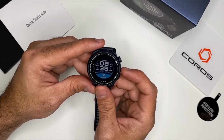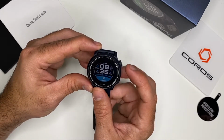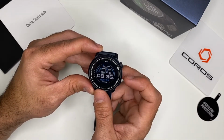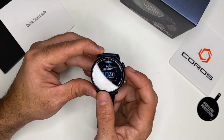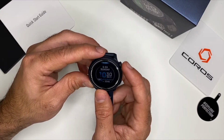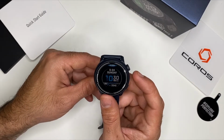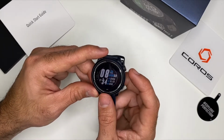Coros has pre-installed some watch faces on the watch. You can store up to 5. So here you can see all the pre-installed ones. You can also download more watch faces from the Coros app. You can't create your own or download from external sources. I think that it's because Coros wants to preserve battery. They are limiting the watch face creation only to watch faces that they verify themselves.